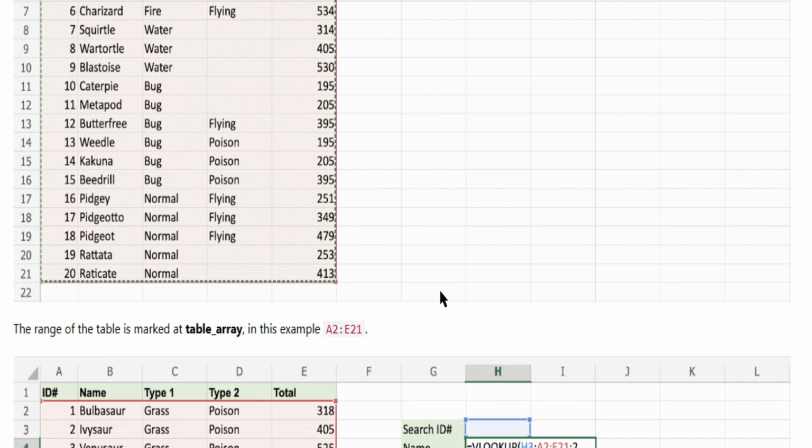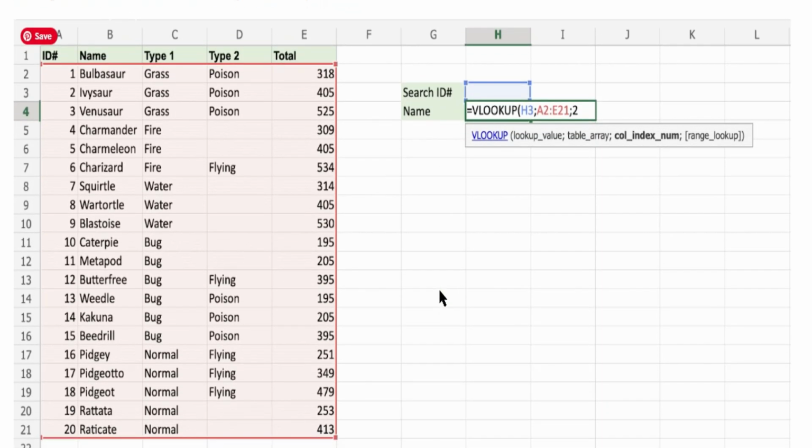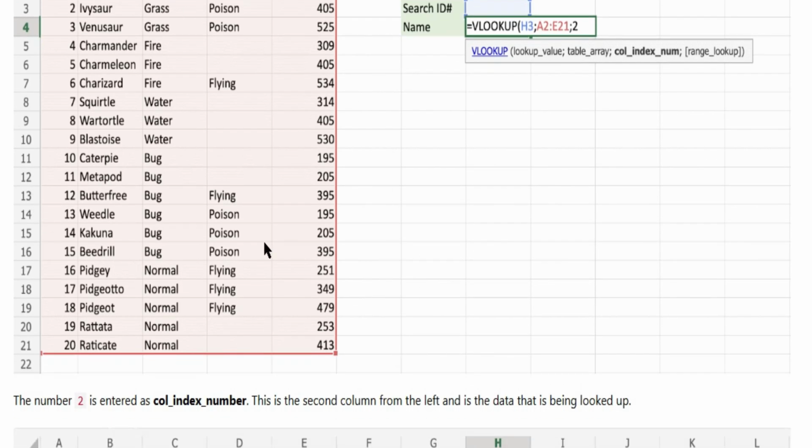You observe this. Next, the range of this table marks the table_array, in the example A2 to E21. The total data table is selected. This is the formula given here.